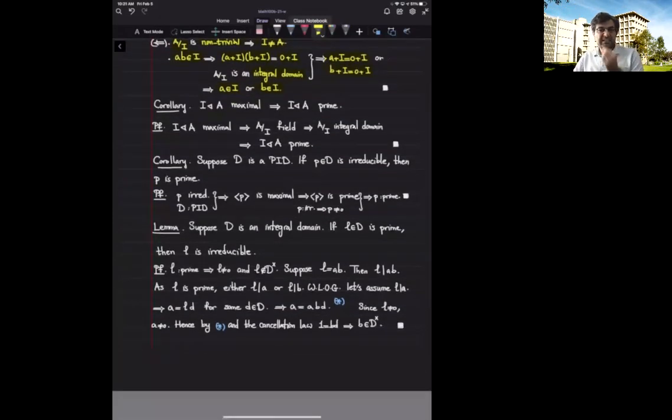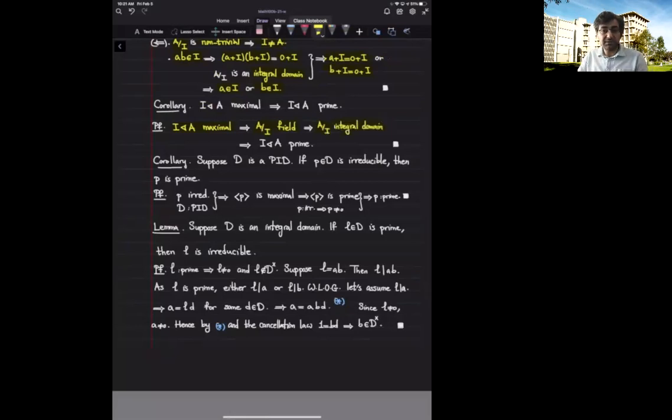Okay, so far so good. We showed that being a prime ideal is equivalent to saying that the quotient ring is an integral domain. From here, we immediately deduce that maximal ideals are always prime. Let's see why this is the case. If I is a maximal ideal, we know that this means the quotient ring is a field. But every field is an integral domain.